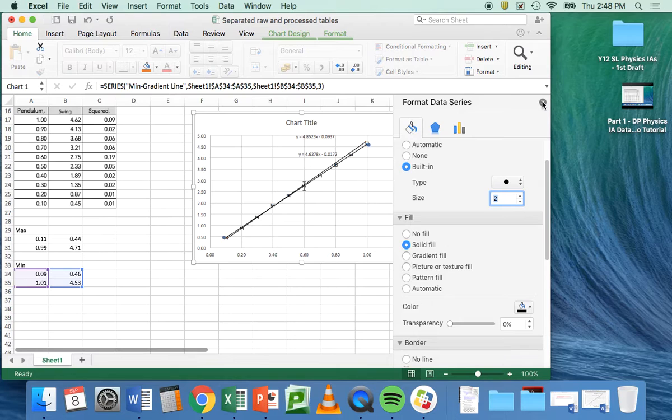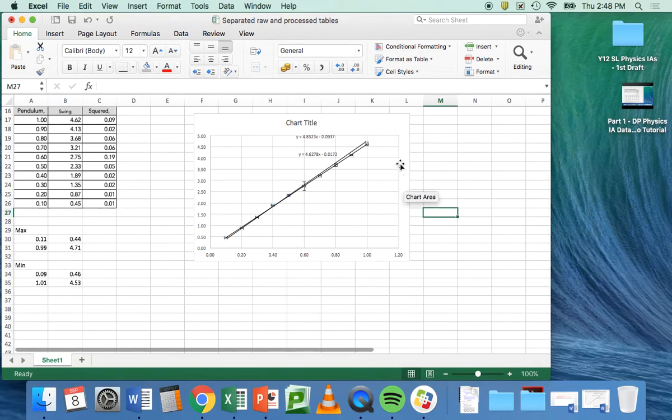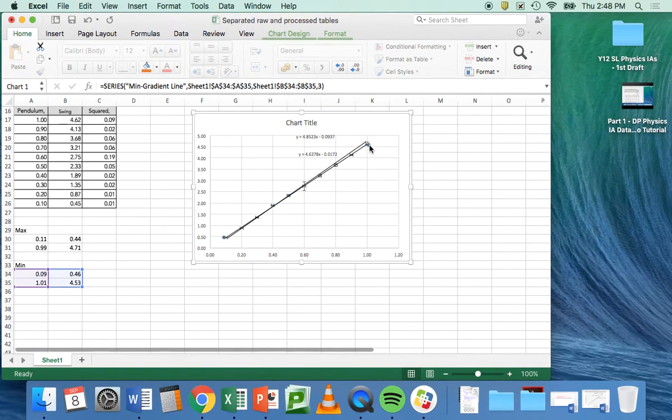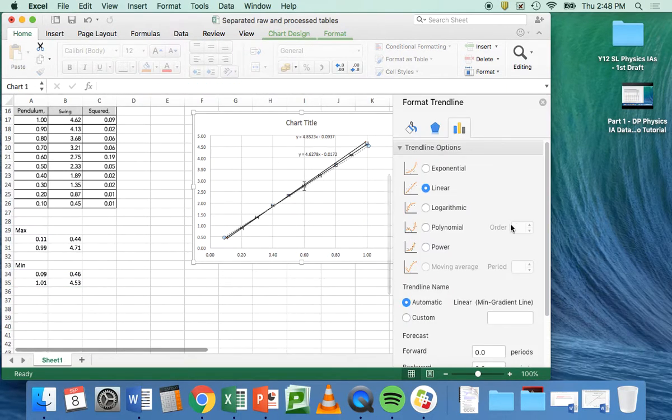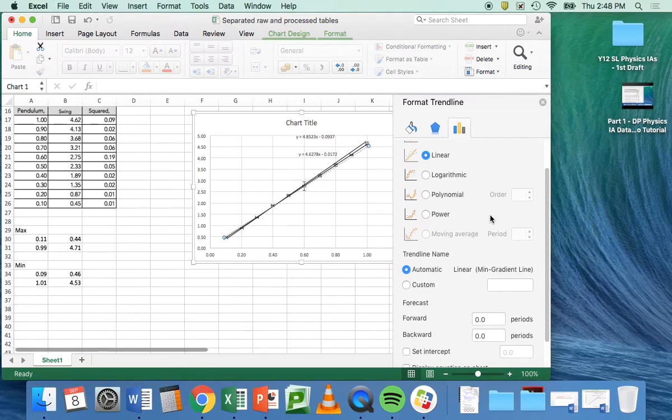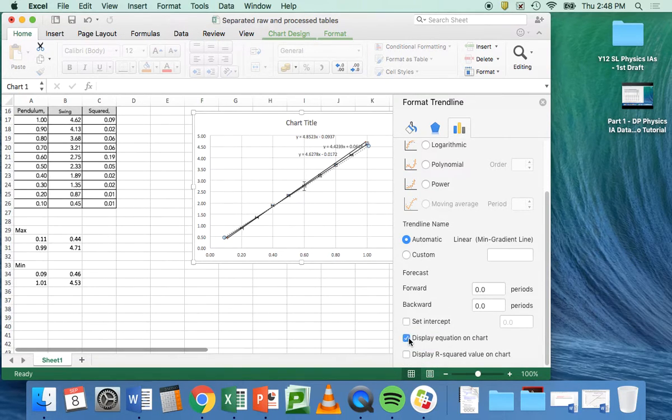Okay, X out. I don't know. Anyways, we click on one of those points again, so both points are highlighted. Right click, add trend line. It's linear. We want to display the equation.